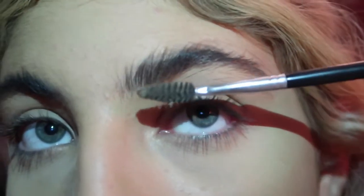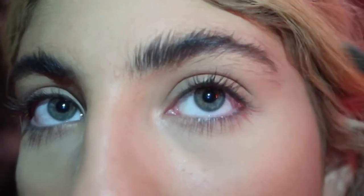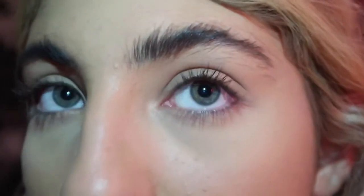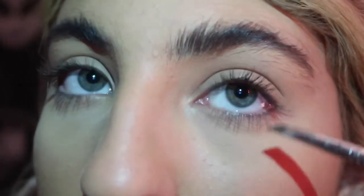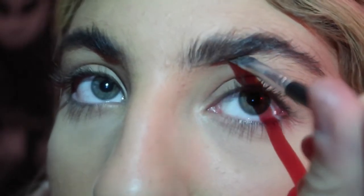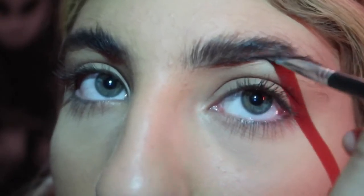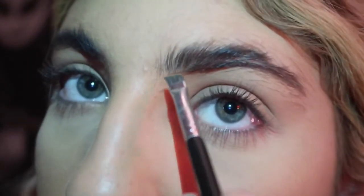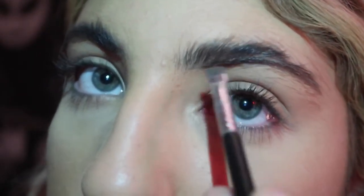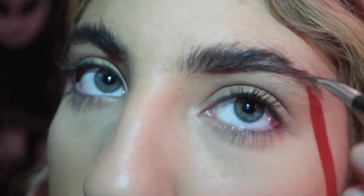Okay, so I'm going to brush my eyebrows up again, and I dipped my brush in the pomade, and I'm going to start by drawing out the bottom line of my brow. And for beginners, you want to start out with very small, light strokes when you're doing this, because it'll be easier to clean up in the end if you start out very light.